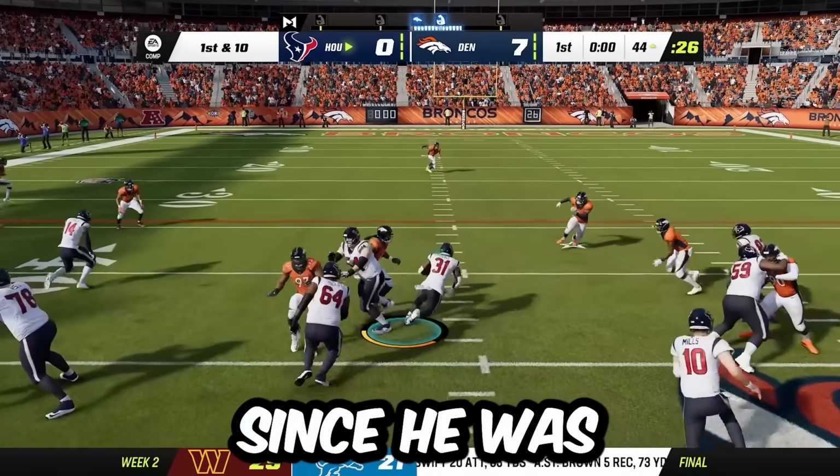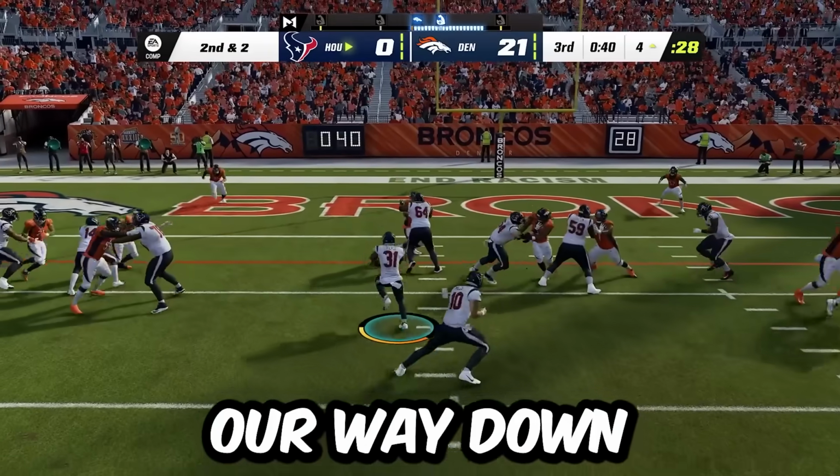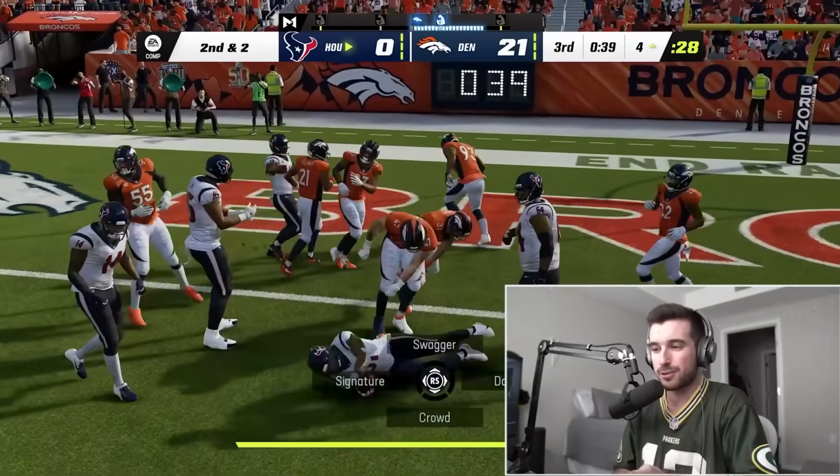We've already got 19 yards. Give the ball to Damian Pierce since he was the only player that could make any plays for us. And we worked our way down the field. Now, we don't get anything for touchdown scored. That's okay. Our point system is going to change. Once we get past week 4, we're going to make it a little bit tougher for us.